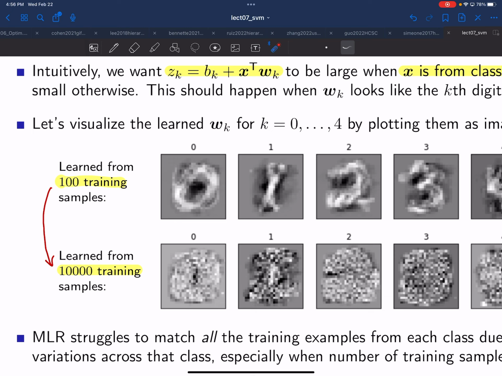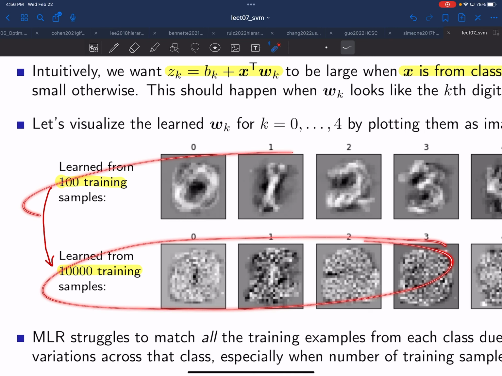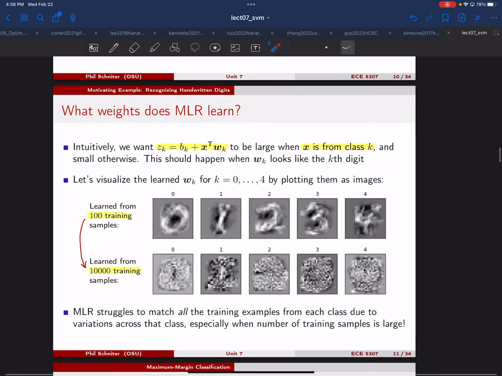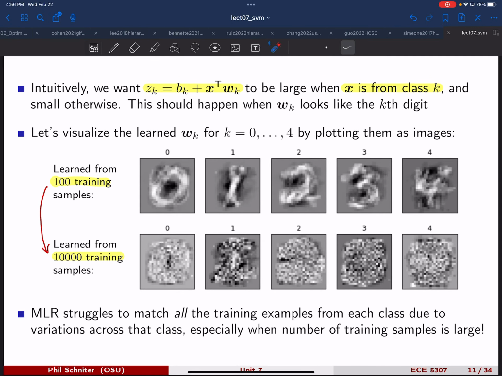And I don't want to give you the impression that somehow this classifier learned from 100 works better than this one for 10,000. No, this one really does work better than this. But when we look at these, we can maybe get an idea that somehow multinomial logistic regression is really focusing on a bunch of weird details that are maybe not that important to this classification problem. So is there another strategy that we can use that's going to work maybe better?